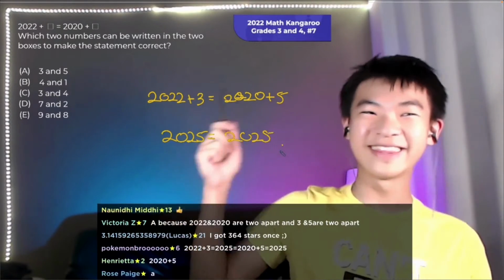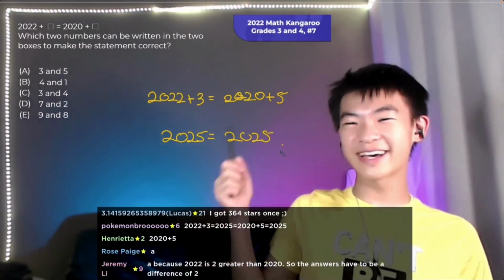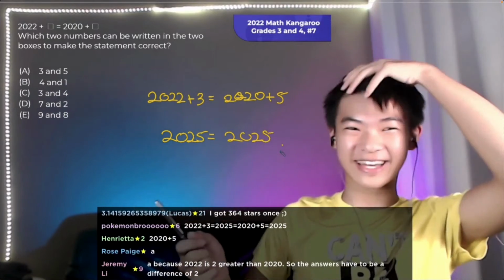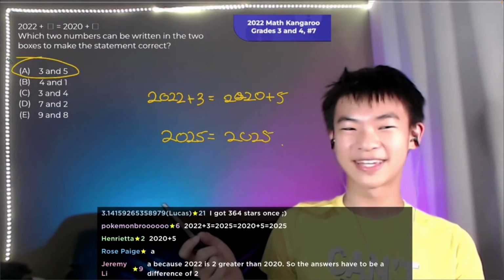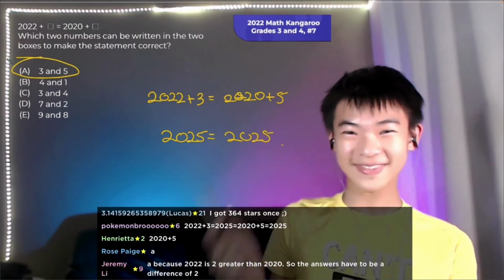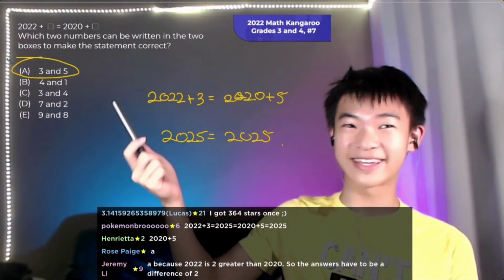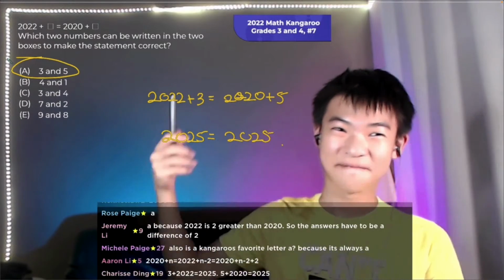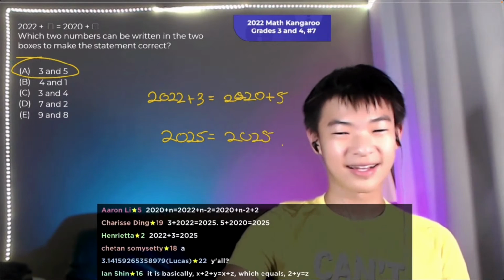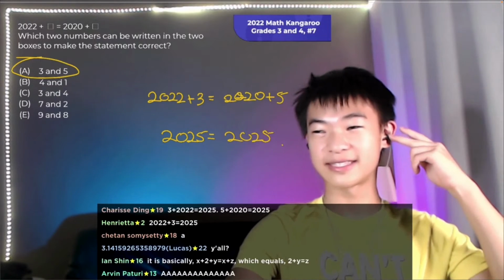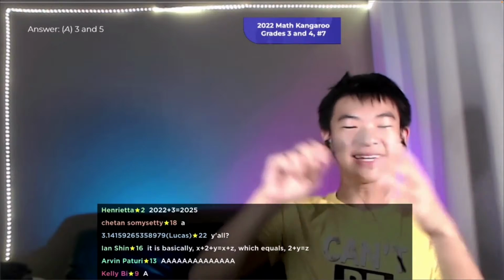So I believe y'all, and thanks for putting the answers. Wow, I see a lot of 2000s in the chat. That's a good sign, and a lot of good reasons. So I believe the answer is A now. Of course, you can also just look at the answer choices and be like, it's gotta be A, because it works. Awesome, let's check if that's actually the answer. And yes, that's the answer.